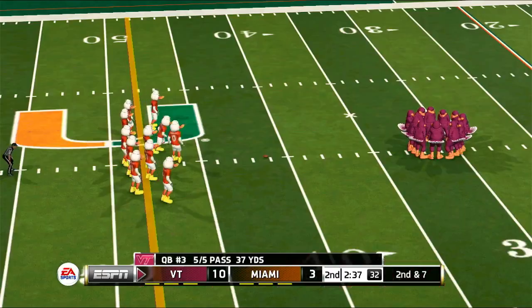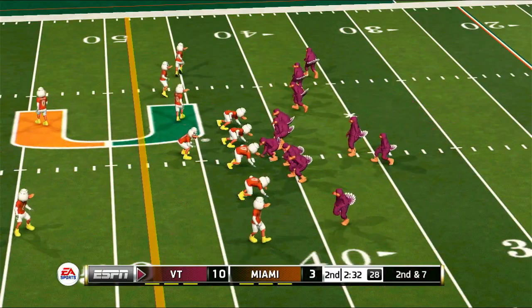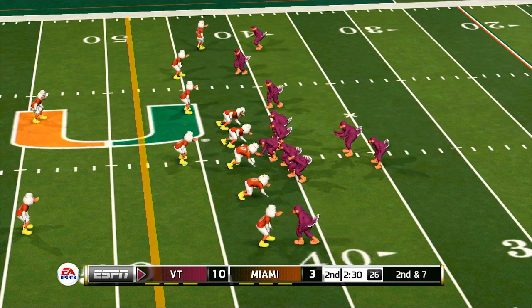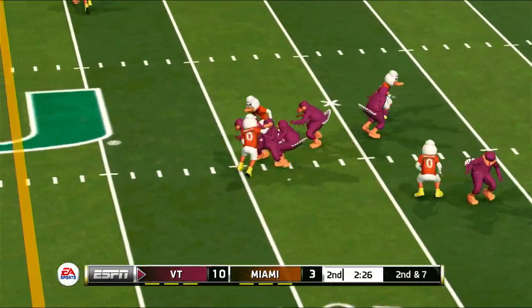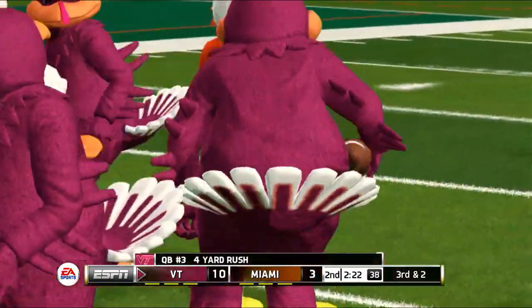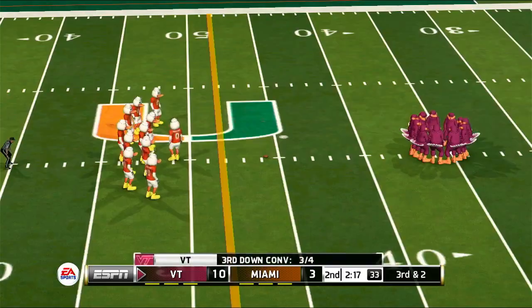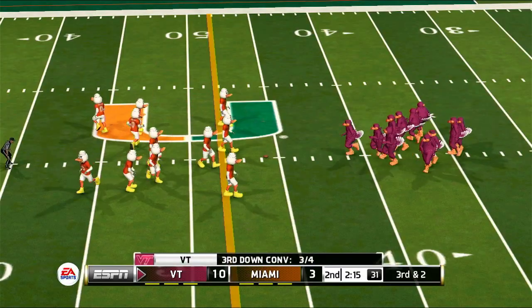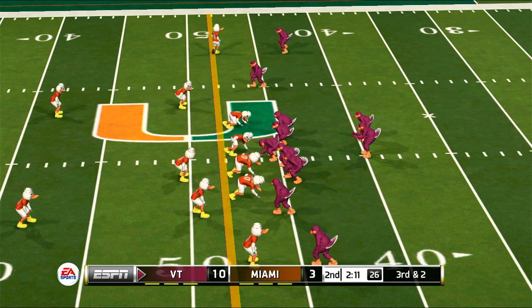This was just a little dump-off pass to the halfback, but it was very well defended, keeping them from moving the ball very far downfield. Mike is 59. Mike. He scrambled. And he's tackled at the 46. He must not have seen anybody open on that play. Nobody open downfield, but he's got to be careful. I like his toughness, but those kind of hits are going to take a toll on him eventually. So it's third down, and they've got about 2 yards to go.